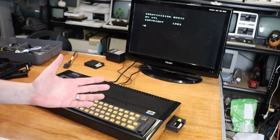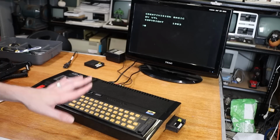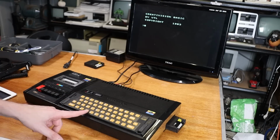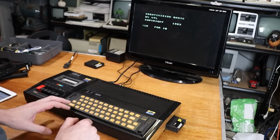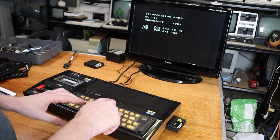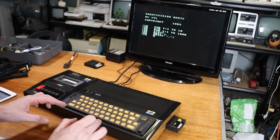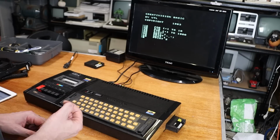So now, purely out of curiosity, and I'll do it so you don't have to on this keyboard, which I'm not actually 100% sure works all that well, I'm going to attempt to type out Noel's benchmarking little BASIC program. I'm going to attempt to then save it to cassette, reload it back up, and then run it. Wish me luck. It's only 8 lines, but that was actually really painful to type.